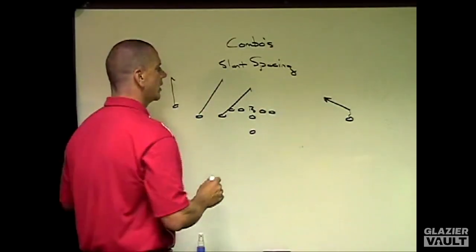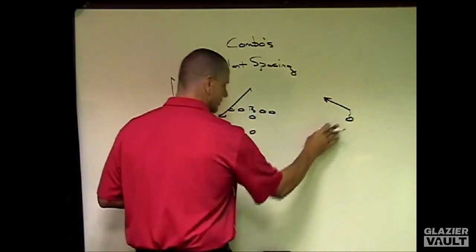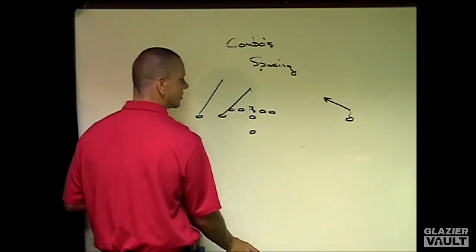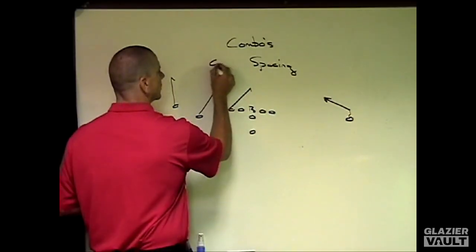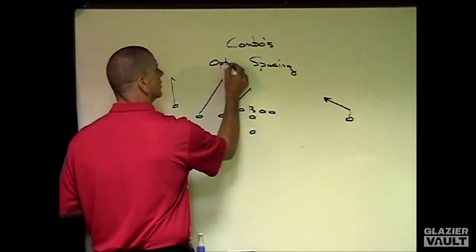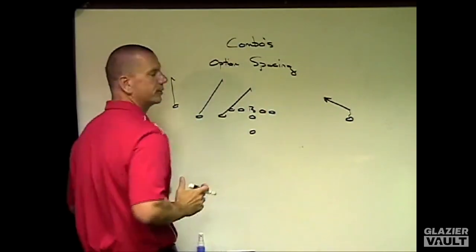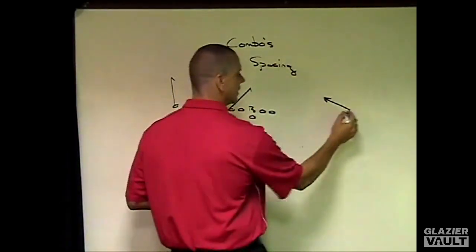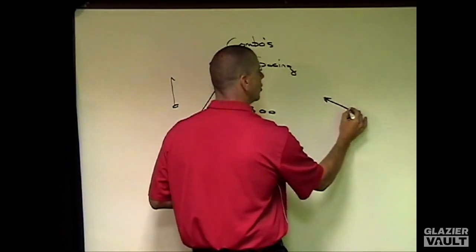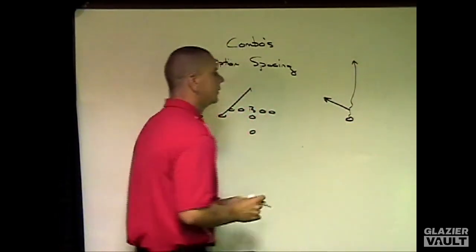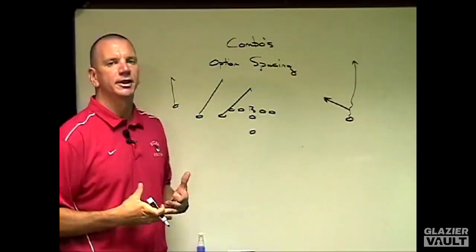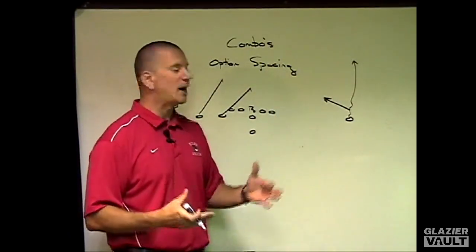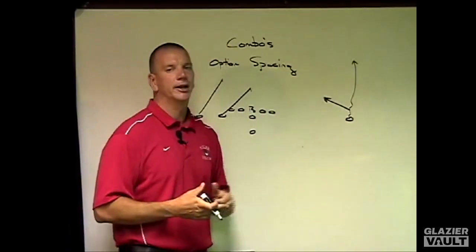The other thing we did off of this is because we had such a talented kid here the first year we did it, we started to just call it option spacing. In doing so, these 3 players didn't change whatsoever, but now he had the freedom and flexibility to run the slant or to run the fade as well. So again, if his team started to see us more on film with it, they started to try to take that slant away, which is fine, but doing so started to give us something else.